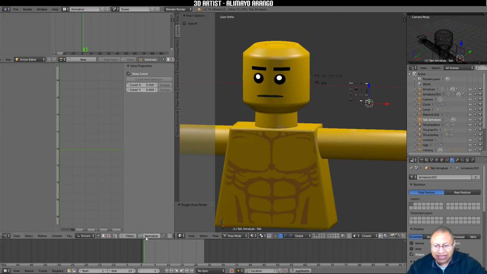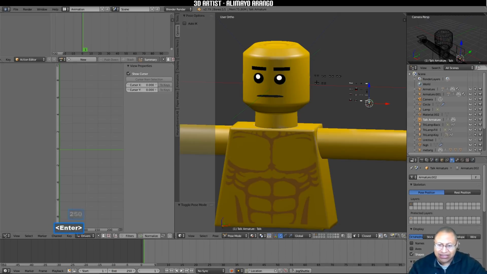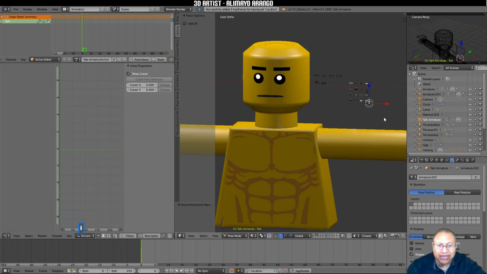What we want to do is let's look here. See, this says start 1 and 23. Let's take this up to 250, which is Blender's standard, which is about 10 seconds. For this start, let's click this arrow here to take this to 0. And we'll click this so that our timeline indicator is on 0. Okay, what we're going to do now is with our bone selected here, with our location here, we're going to press I. When we pressed I, a keyframe was put in right here. There's a little yellow line there showing that we have a keyframe there.